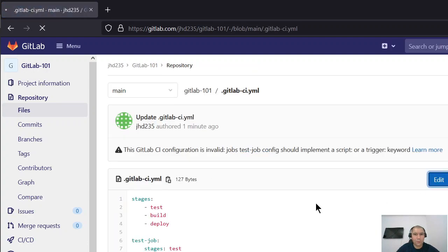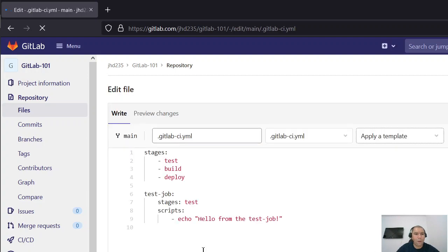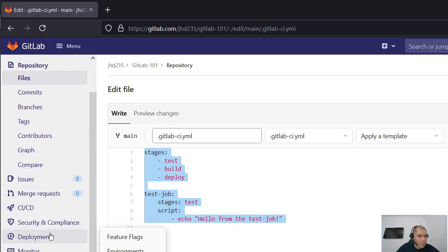Yeah, this one gives me a script. I can just copy, and I can also use the editor here in the CI/CD section.